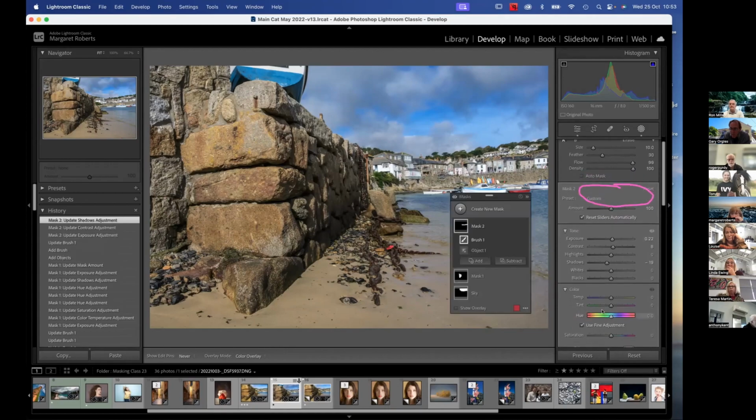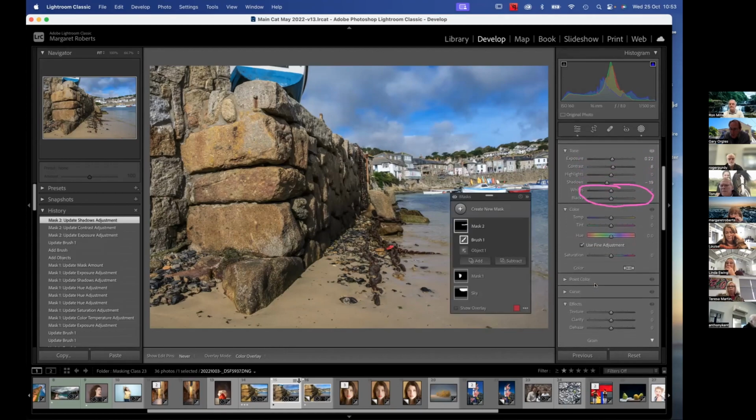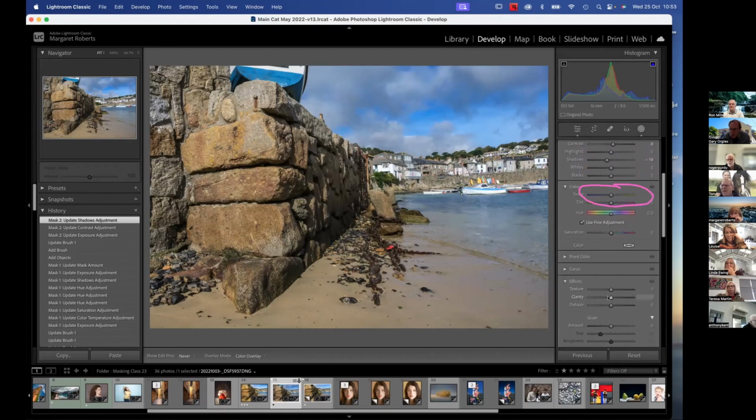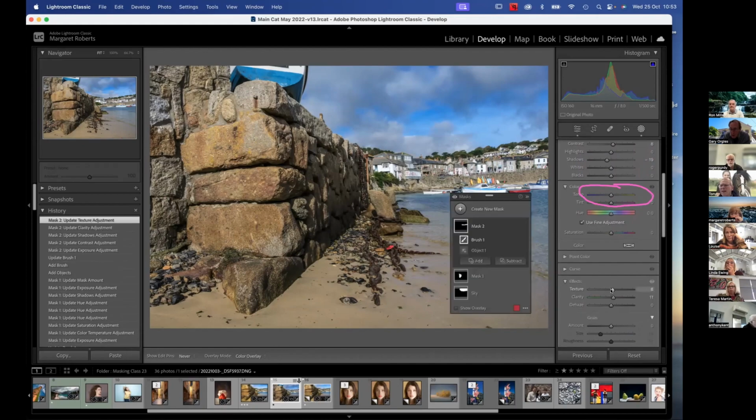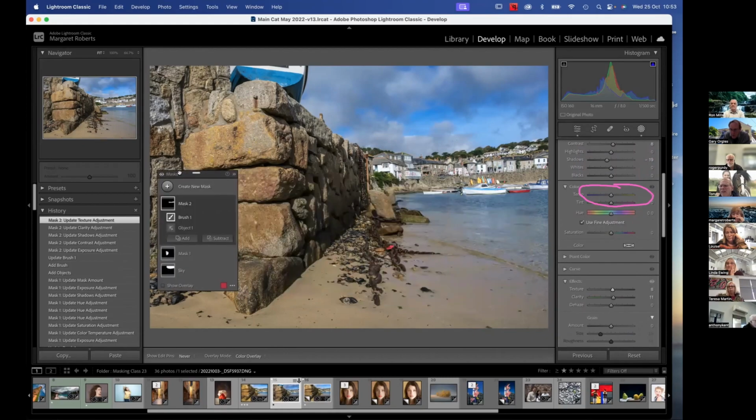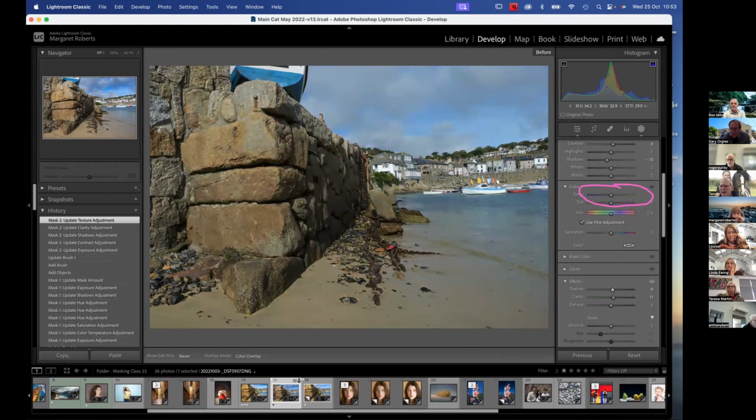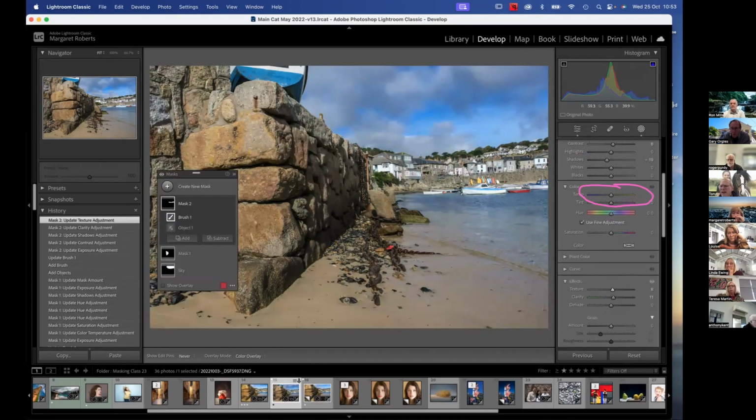That's it. Just a little bit of clarity or texture. Texture is sometimes good as well on those. That's it. Nice pick. Now look how they stand out. Now, do a before and after, Margaret. The slash key, before and after. Already we've got something resembling something a little bit nicer, isn't it? Probably how you saw it, Margaret.